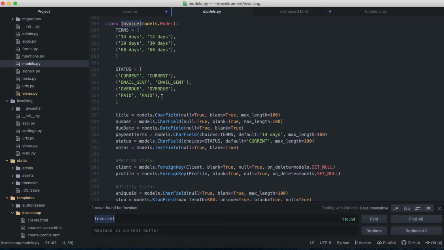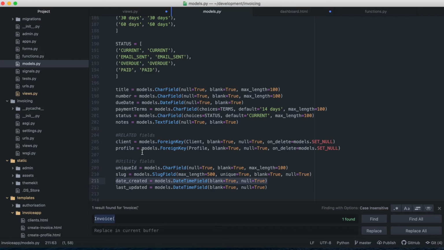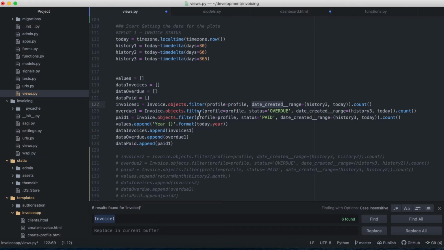We as designers might only think, oh no, for an invoice I only need a title, a number, and an amount. That's enough. And to be honest, yes, you can build an invoice like that, and that's what's shown on the invoice. But then you have to query the invoice, and you want to know the paid invoices and the outstanding invoices, and you can't because you didn't include that in your model. You want to know how long the invoices have been in the system, and you can't because you didn't build into the model when the invoice was created. So you need to think about these things when you're building your model, how you're going to do the analytics, even though the analytics only come at the end.